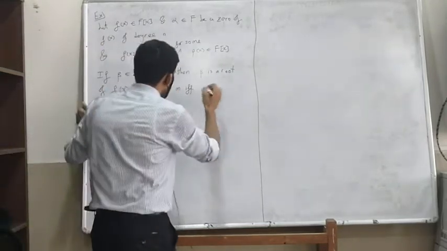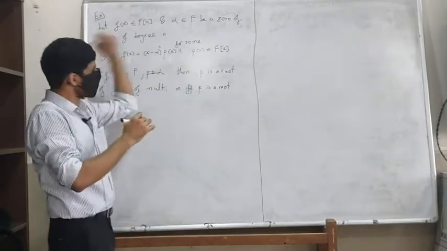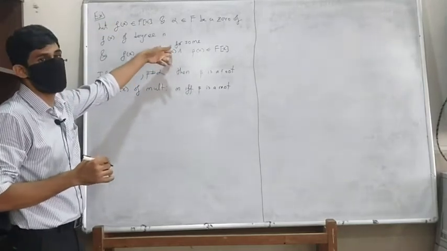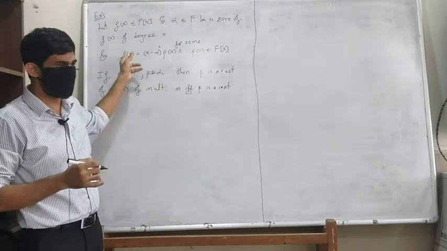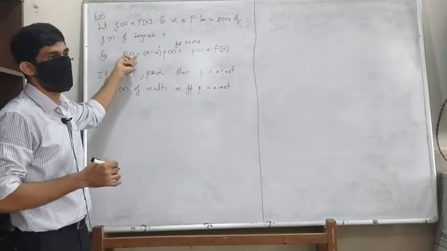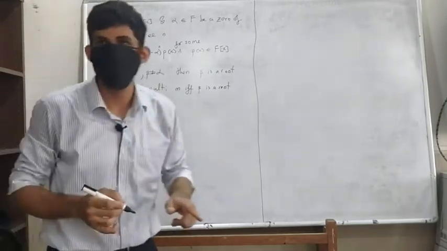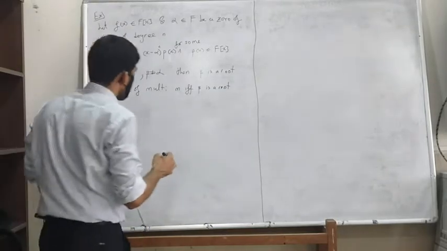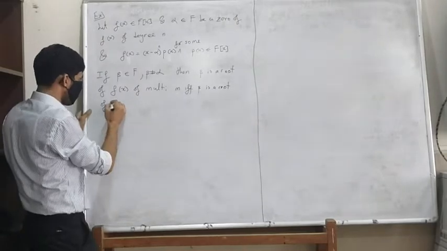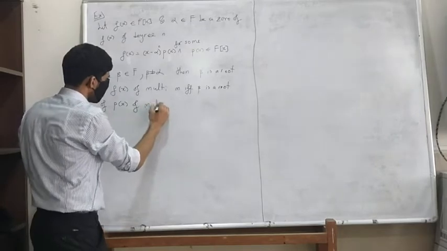If and only if beta is a root, and you also need to show the other side, that is, if beta is a root of p of x, then obviously it's a root of f of x, because this side will come 0. So f of beta will be 0, but you need to show it's of the same multiplicity. So if and only if beta is a root of p of x of multiplicity m.